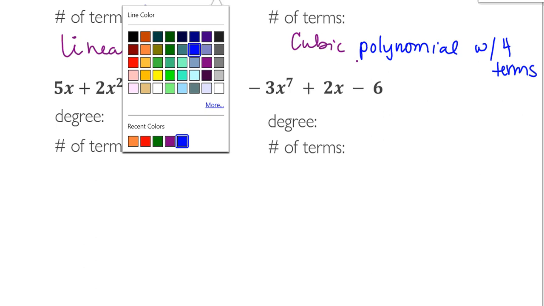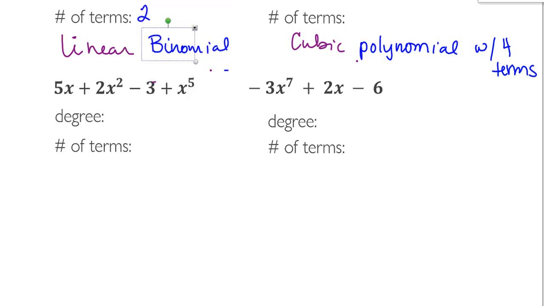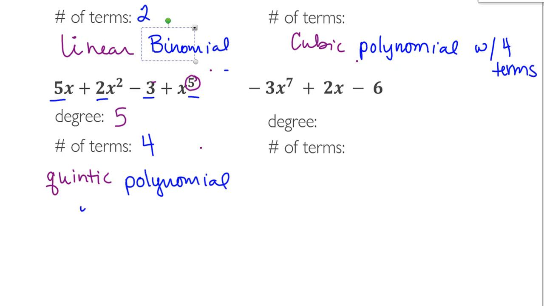Okay, this next one, let's see, the highest power. Now don't be fooled. You make sure that you look for that highest power. Degree of 5. So this one's going to be a quintic. And then, whoops, I repeat myself a lot, huh? Now there's 4 terms again. So again, it'll be a quintic polynomial with 4 terms. Should have made that bigger.